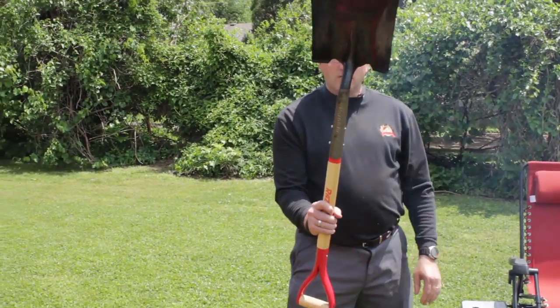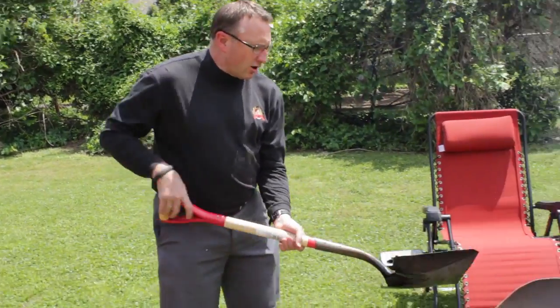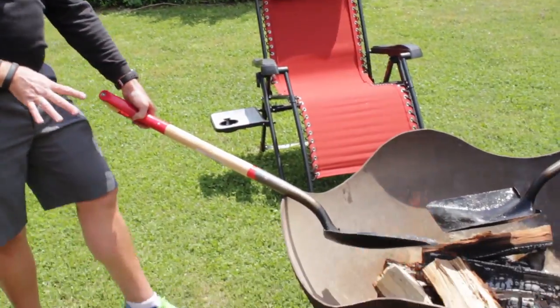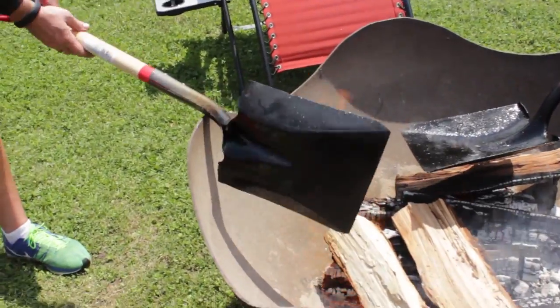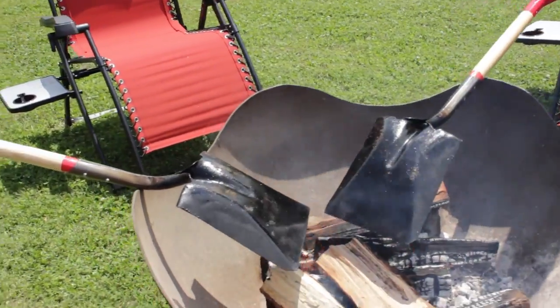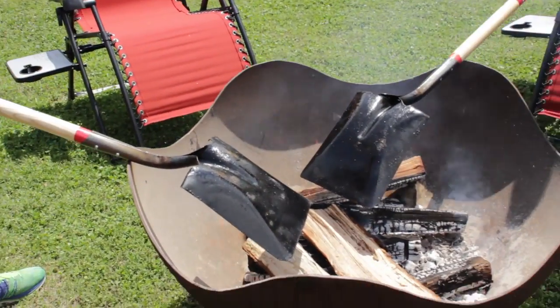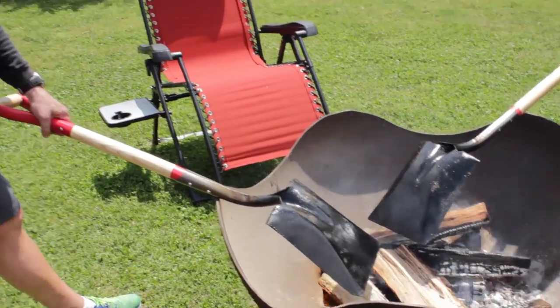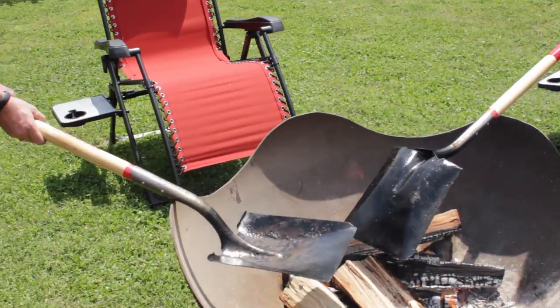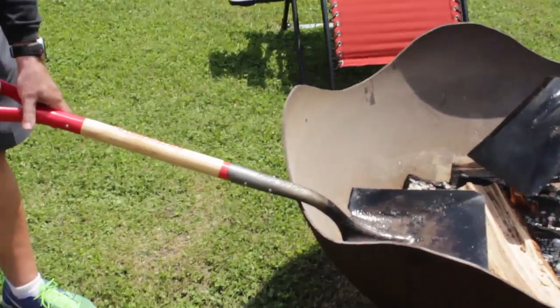Here's our shovel — we weren't kidding, we're really going to cook on a shovel. These are shovels that all we ever do on them is cook. The first thing we want to do is get it good and hot. A lot of people have fire pits at home — get it good and hot, and any germs or anything on there, just leave it until it gets really hot. You're going to sterilize that shovel.